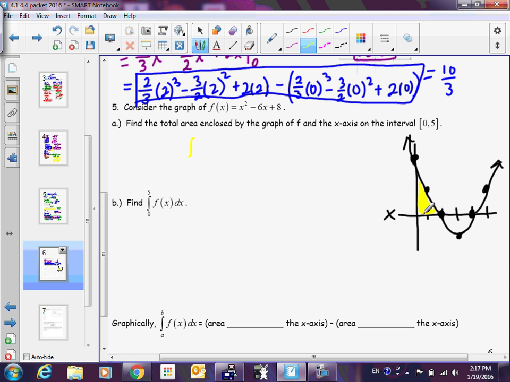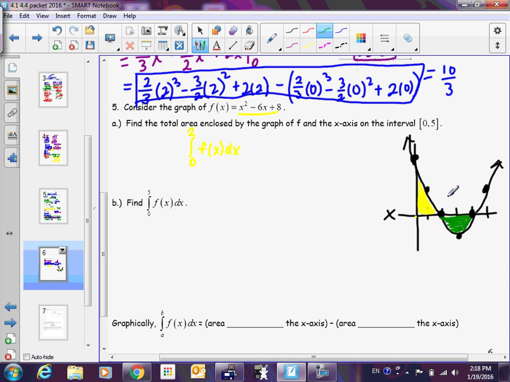What are the left to right? X equals 0 to 2. And it's this function, I'm just going to write it as f of x. I'm not going to write the whole thing out. Okay, I would like all the girls in the room to evaluate this integral, either by hand or in your calculator. Okay, guys, this is what you're going to do. You're going to do this integral.